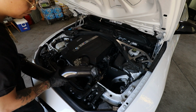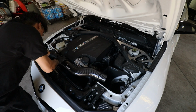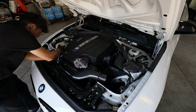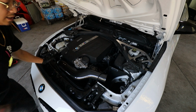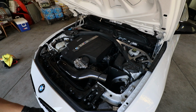So push it through first. Put it through this part and then into the turbo inlet pipe. All right, we got it into the turbo inlet pipe. Now we're going to tighten it. So that's tightened. We are now going to install this piece. It looks good. It looks really, really good.